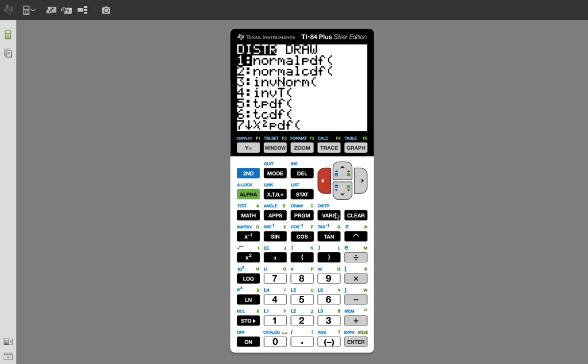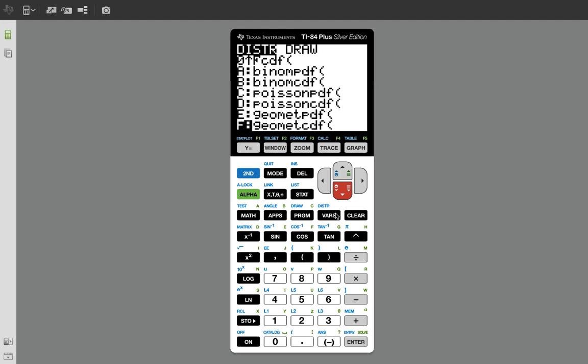There are a lot of distributions that our calculator has: normal PDF, normal CDF, inverse norm, inverse T, TPDF, TCDF, chi-squared PDF, chi-squared CDF, all sorts of different things. Don't worry about it. If we scroll all the way down, it goes all the way to F. So 1 through 0, then A, B, C, D, E, F.